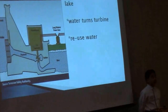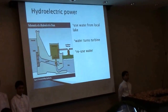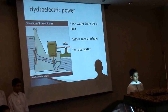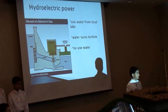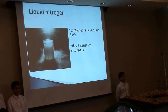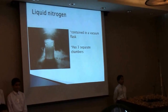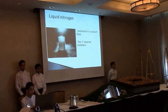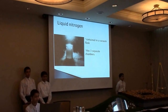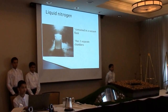We are going to use hydroelectric power. We are going to stabilise our mineshaft using concrete slabs, and we will then use this space for hydropower. At night, when electricity is cheaper, we are going to pump the water back to our own school lake. Liquid nitrogen is another one of our main sources of energy. Our liquid nitrogen will be contained in a vacuum flask so that conduction and convection will not occur. Around the flask there will be a silver lining — this will stop radiation from taking place. Inside the flask there will be three chambers, each with a separate function. When the liquid nitrogen turns into a gas, the force and pressure of the gas will turn the turbine, creating free electricity.